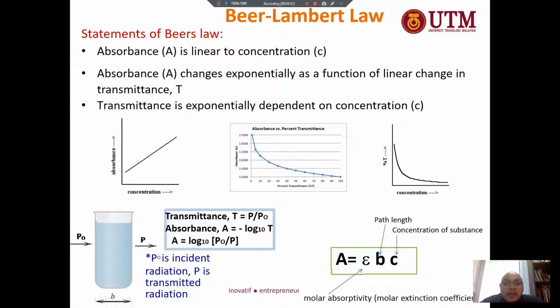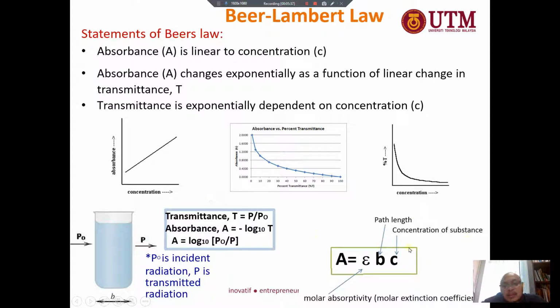If I'm kind enough, for sure I will give the formula during the examination. But don't worry, if you are not able to remember the formula, you can always ask during the examination. I don't think there will be any problem providing you with the formula, but it is very easy, so you should be able to remember. At least A equals molar absorptivity multiplied by path length multiplied by the concentration of the substance. Here we have another kind of formula.